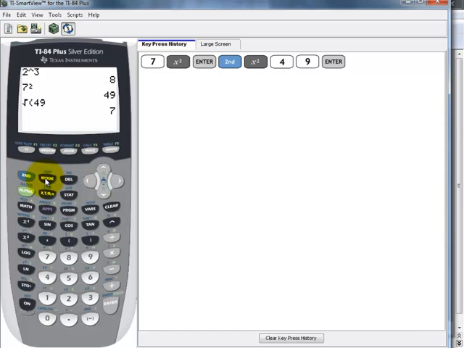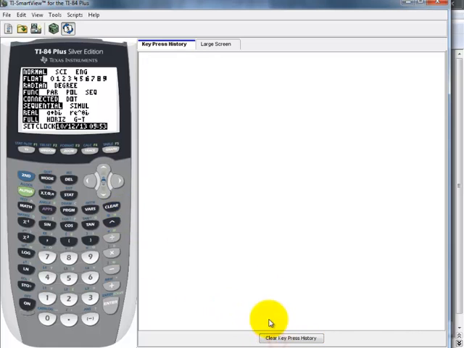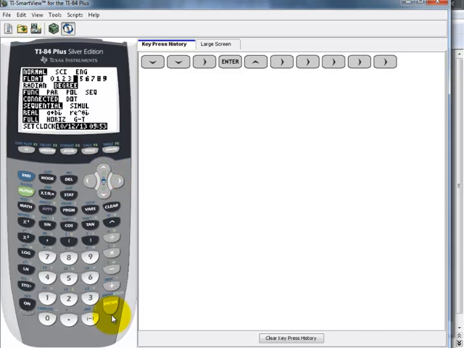in our mode key. So if you could click mode, and let me do that again just to make sure you're all in the same spot. If I click mode, I should see this screen right here. Now it very well may be that you have a different set of selections on there. So let me show you what I think is typical to see changed on these calculators so that you can fix it in case it isn't correct.